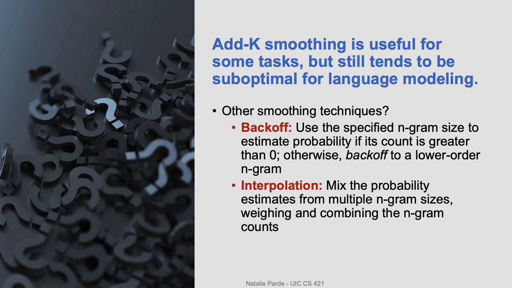Even though add k-smoothing gives you more control than Laplace smoothing, it's still suboptimal compared to some other smoothing techniques such as back-off and interpolation. Both back-off and interpolation allow you to incorporate multiple n-gram sizes when estimating your n-gram probabilities. In the case of back-off, you back off to lower order n-grams when you find n-gram frequencies of zero at the current value of n. In the case of interpolation, you find a weighted combination of multiple n-gram sizes.